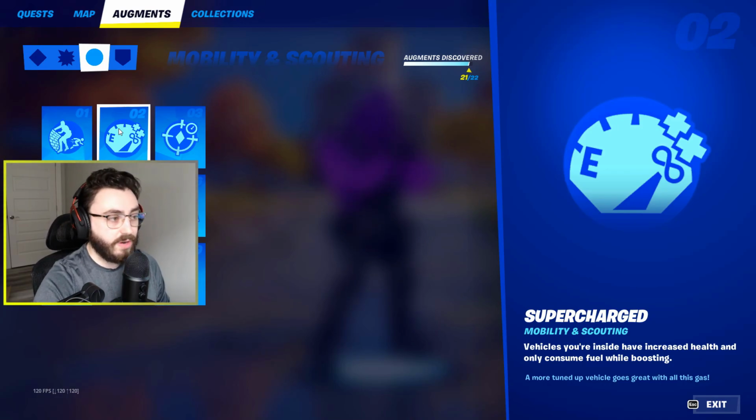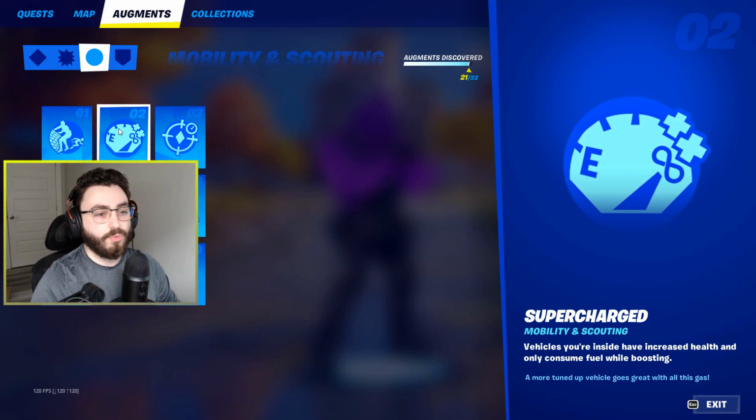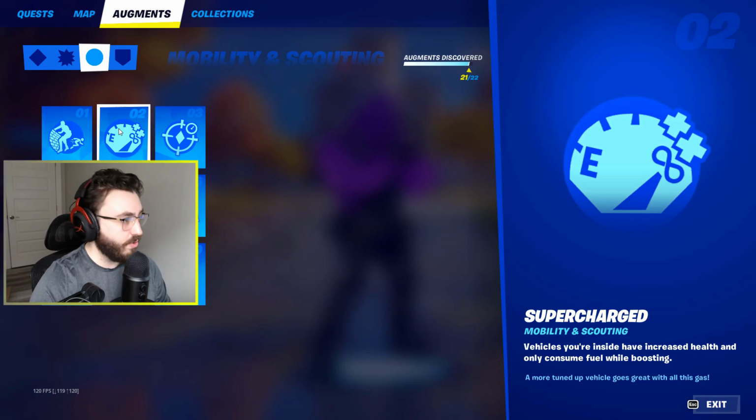Do you have a journey to go in the storm? This could come in clutch every once in a while, where it's like, hey, I need a reroll. I don't even want to use any fuel right now because I'm going in the storm for a while. It's situational. I think it is one of the weaker augments though.